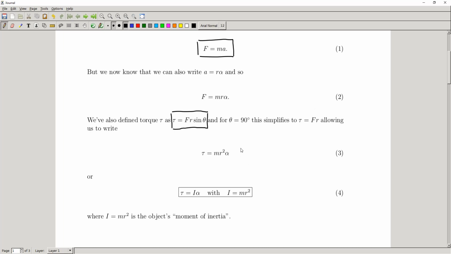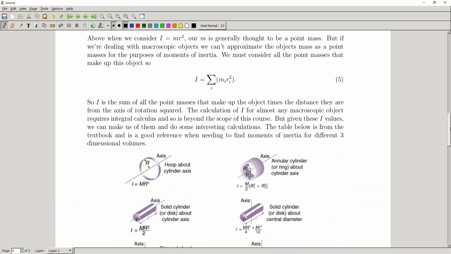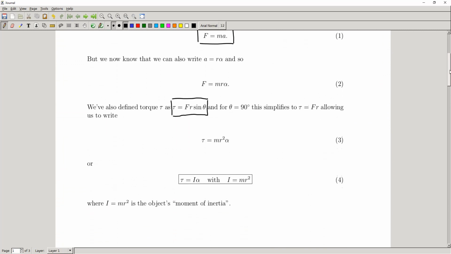Okay, and we're going to find this is very useful, except I'm going to make one more abbreviation that's often made. We're going to write tau, our torque, is equal to I times alpha, which is our angular acceleration, where I've simply taken these variables here, m r squared, and turned them into I, where I is what's called our moment of inertia. The moment of inertia is a quantity that's defined for an object and whatever point it is that we're trying to rotate it about, right? We're going to see a number of these in a moment.